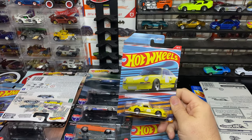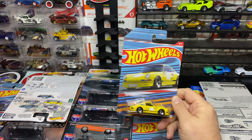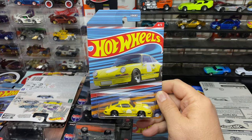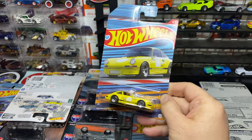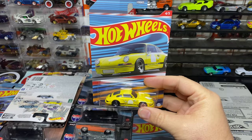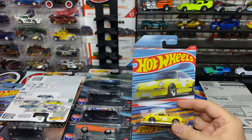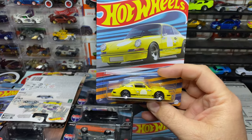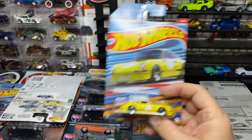And of course, there were multiples there. I actually have two sets of this because I grabbed a set for the Mustang Hunter, but I was watching his recent video and he found this set. So I guess I don't need to send it to him, unless he reaches out and says he actually wants it. I got it for him, but now I have two sets. I grabbed like three of the Porsches so that I could have one to open and stick in the display case. So I have three of these Porsches.